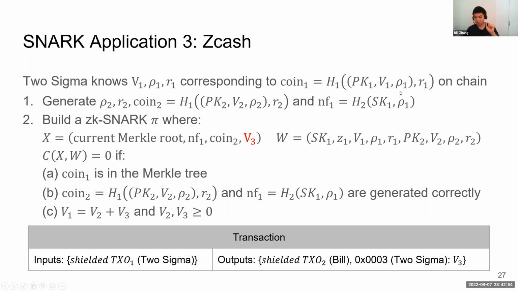We need this rho 1 that helps us uniquely identify which coin is being spent, and we need 2-sigma's secret key so that only 2-sigma can produce this nullifier. That way we protect ourselves from the sender of the transaction nullifying the coin, and we protect ourselves from 2-sigma being locked into being only able to generate one hash value for all its coins, and thus not being able to spend more than one coin.